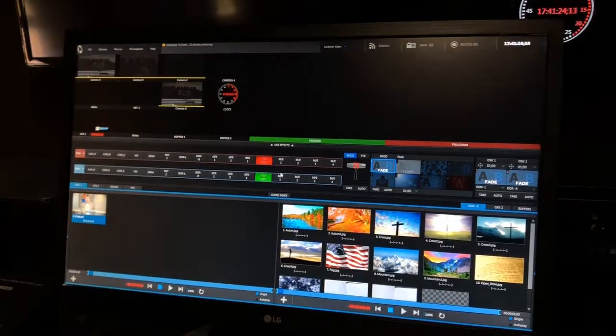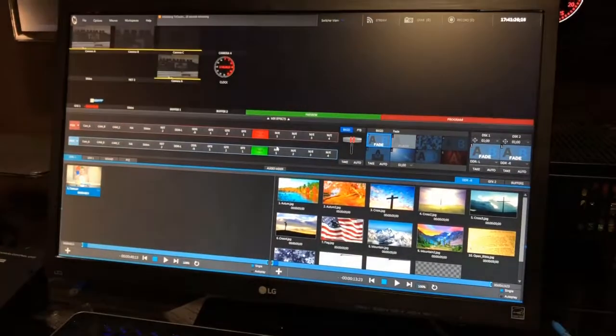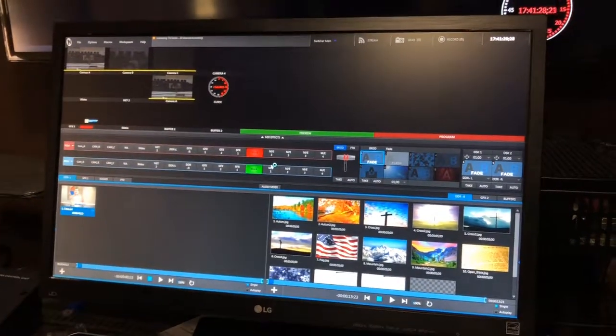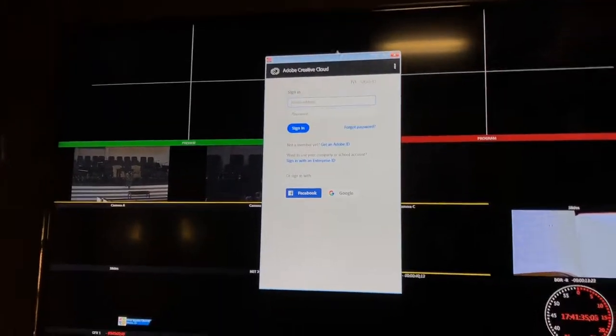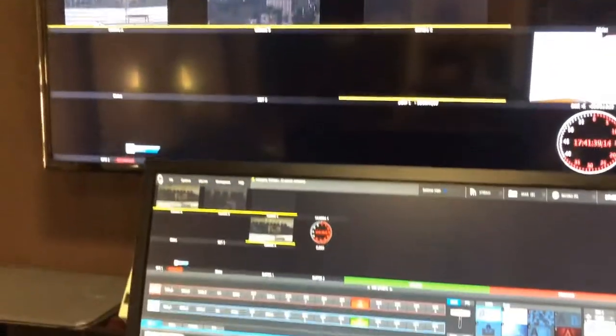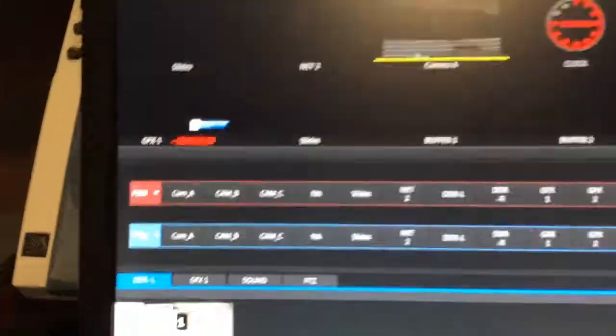Alright, so here we are. It's opening up Tricaster here. And as you can see, we've got our 3 cameras on there. It's trying to open some pop-up. X out of that. So you have multiple things going on here.